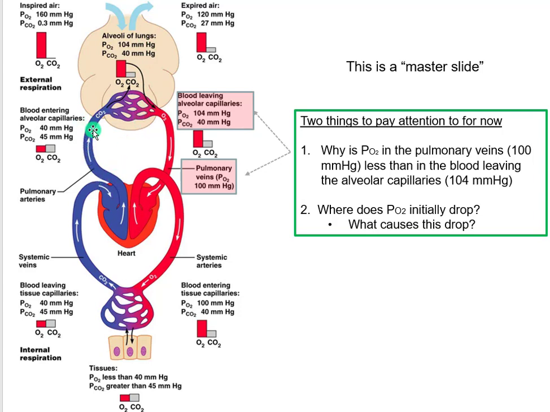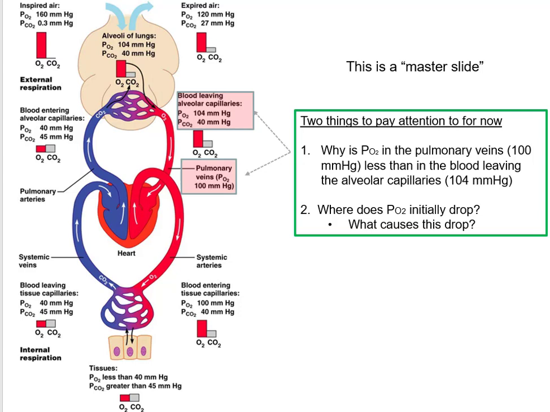This is your deoxygenated blood, and that deoxygenated blood is en route to the lungs. Now, the question that you have right off the bat is, what is the PO2 of the pulmonary arteries? You want to know what that is, and the answer here is 40. So again, your question might be, great, I guess I'll just memorize that it's 40.